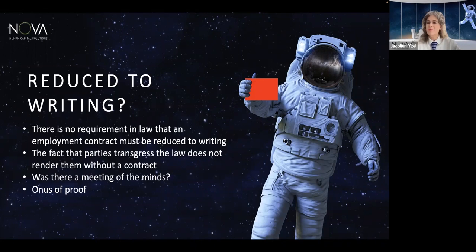So it might seem simple now, but if you can have a document where you can stipulate, why would you risk having to struggle to prove what you agreed? So start off with a solid contract, and from there you will be compliant because you've reduced the particulars of employment to writing, and there's a meeting of the minds. And what did we agree? And how are we going to cater for special incidents? It's all in our contract.